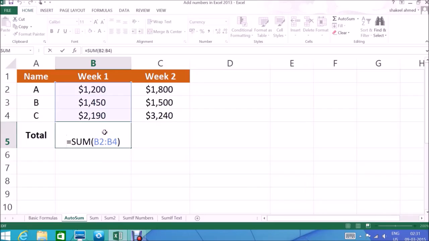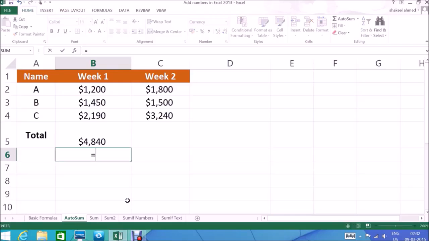If I click inside the AutoSum value, you can see it is a formula with a sum function. So we can say that a function is a predefined formula that helps us to save time. Let me show you. This formula has an equal sign, the sum function, and the cell range. The formula adds the range of the cells from B2 to B4.